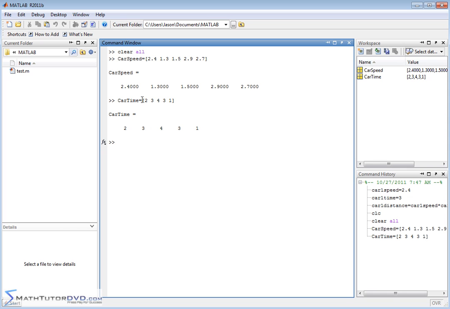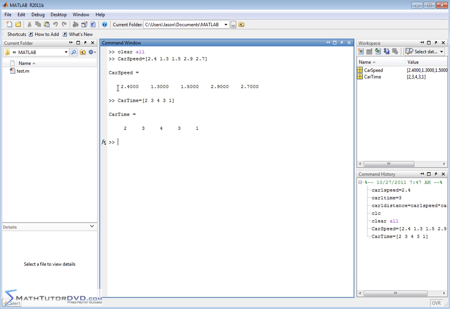So basically you've done an experiment in the lab. I know it's a silly experiment, all right? I know that, but you have to use your imagination here. We do an experiment. We collect some data. That's what you're usually doing with MATLAB: you're grabbing information and you're massaging it and learning from it in the MATLAB environment. So we have 5 cars. We have 5 speeds that we measure, so I record them. Corresponding to those, I have these cars going down a racetrack at different times, and I would like to calculate how far down the racetrack they should go if I've measured their speed and I've measured the time traveled.